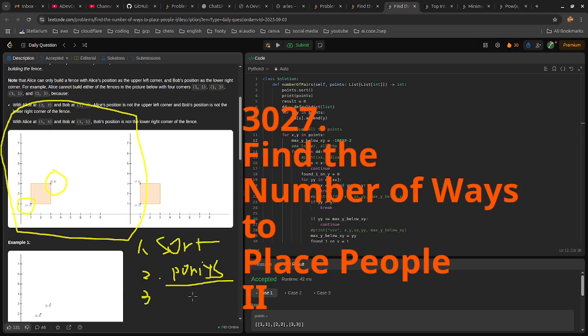The second loop, we're going to loop all the numbers with the same x, which is going to be this line, and so on. And the third layer of loop, we're going to loop all the y values for that point on a specific x, which is going to be this one, this one, this one. So this is the way we go through all the points to see if it is a valid pair.